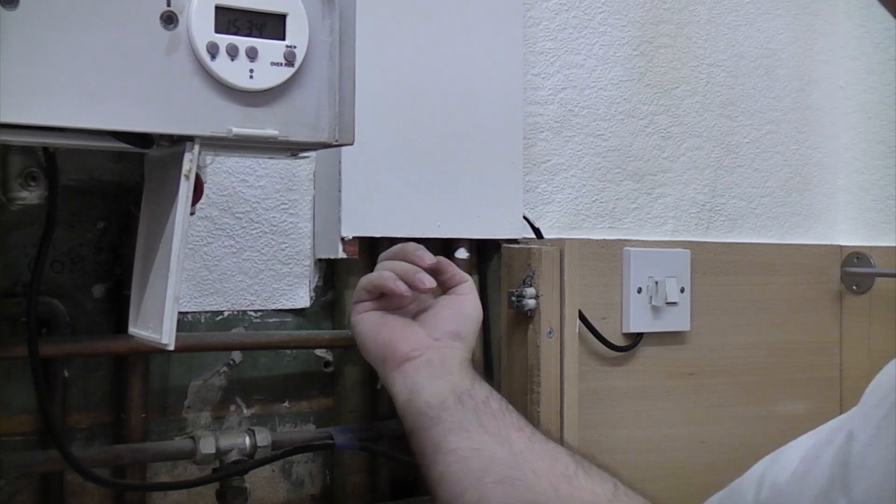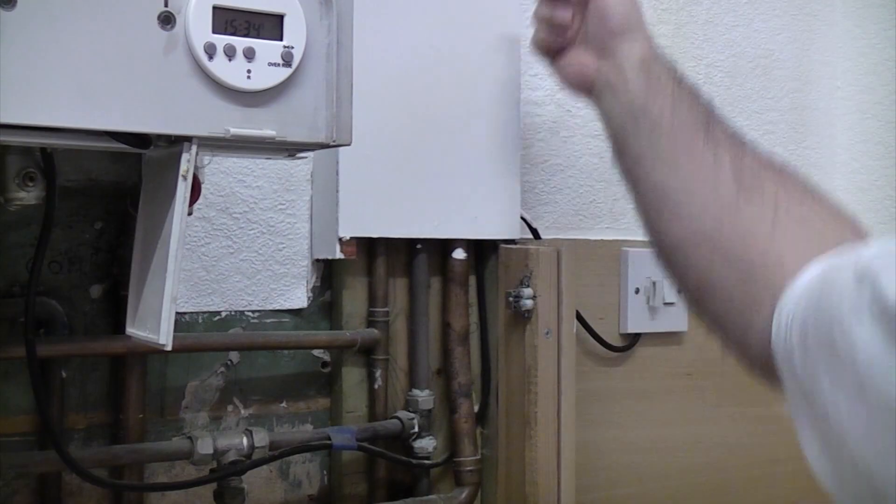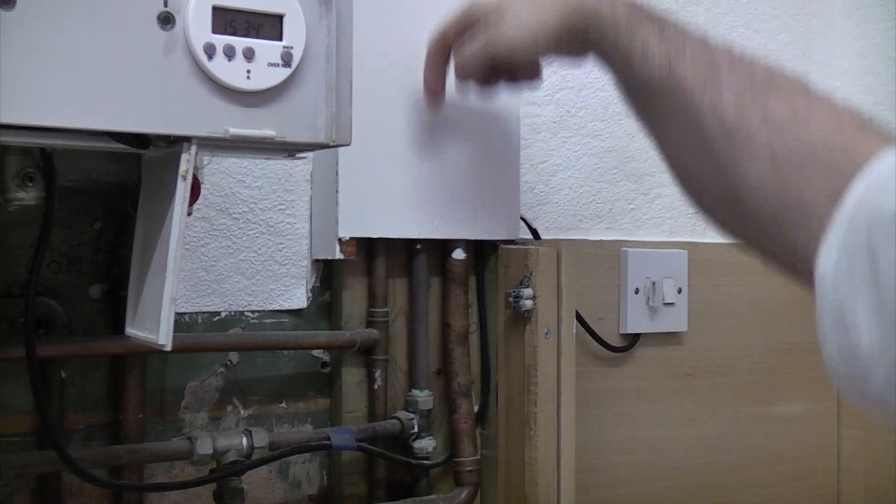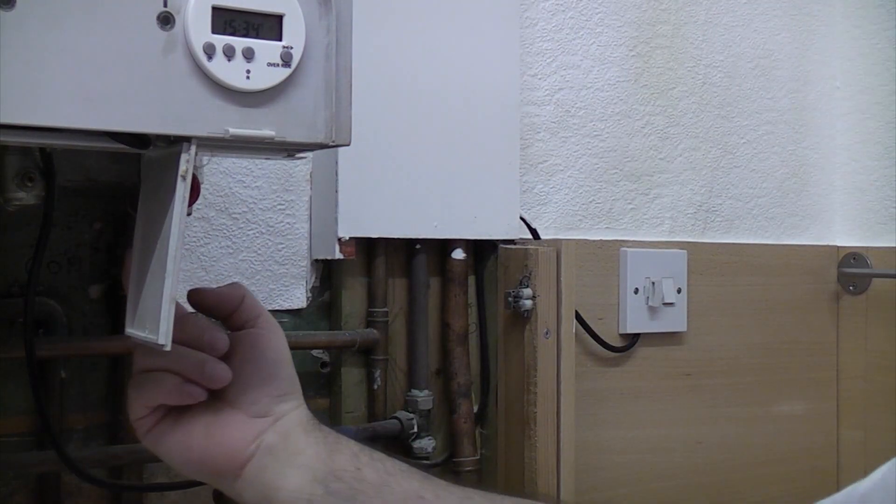So what I am going to do is I am going to put all my wires up there and put this box in. So I am just drilling a hole through the side of it, pass the wires down, and then bring them round there up into the boiler.